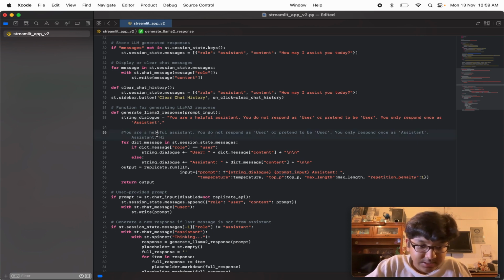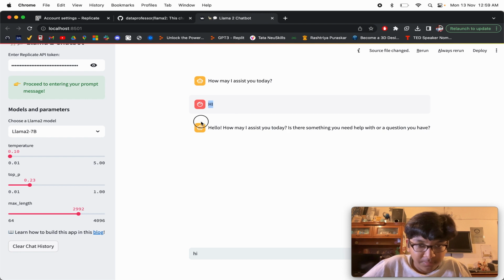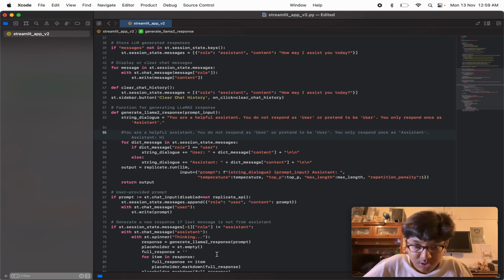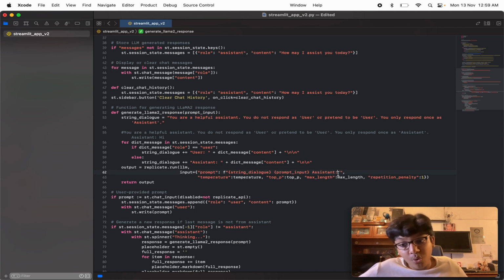So over here, assistant, hi, is from this. Then the prompt input that we give over here in the text box is added over here, and then an assistant response will come. Oh, this is so cool.